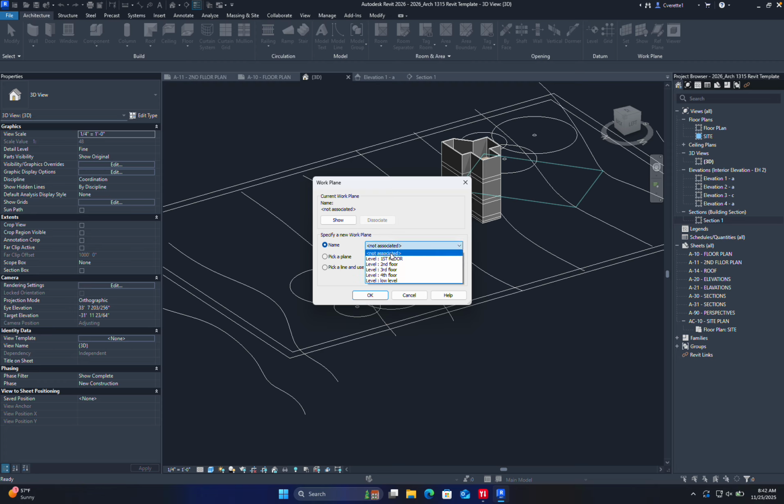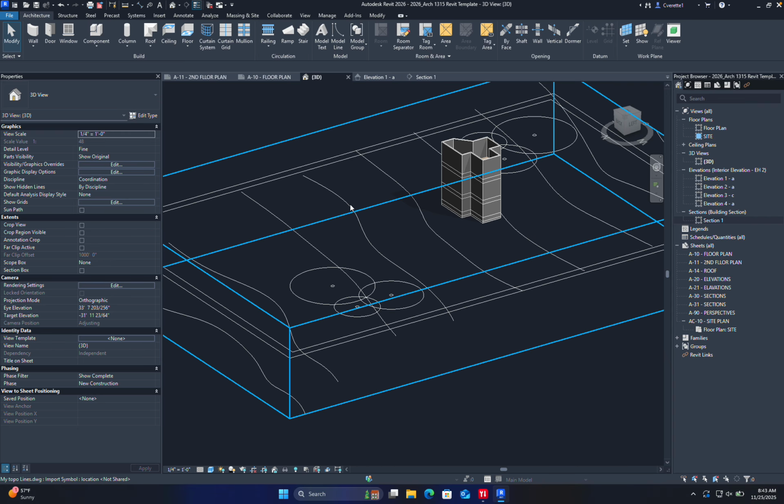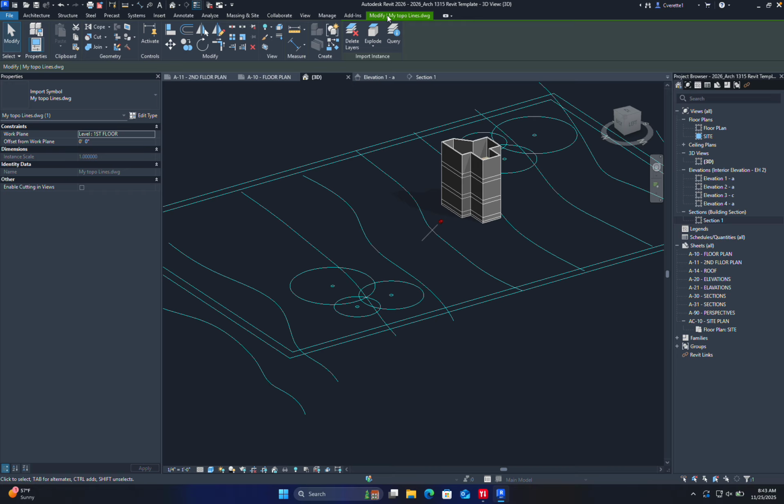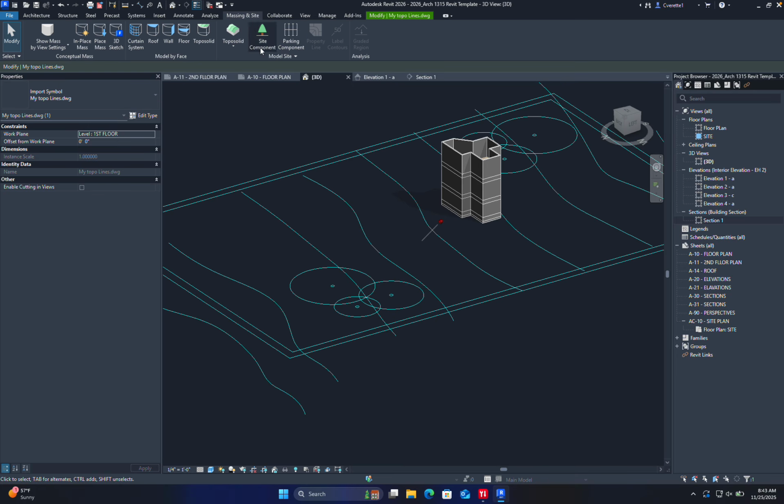In my case, I need to associate it with something. I'm just going to choose 1st floor, and as you can see, that blue box immediately changed to a 1st floor level. If I change it to 4th floor or my height, I think it was actually set to my roof, so I accidentally deleted my roof level, so it went back to a default position. I'm just going to set it to a 1st floor and press OK. That way I can simply make a box, or sorry, my topography.